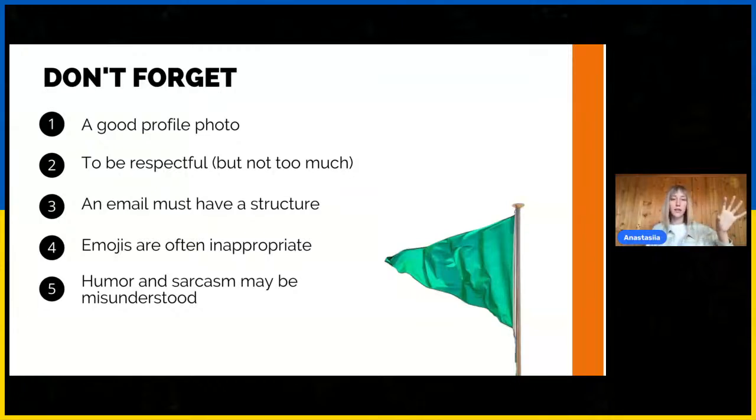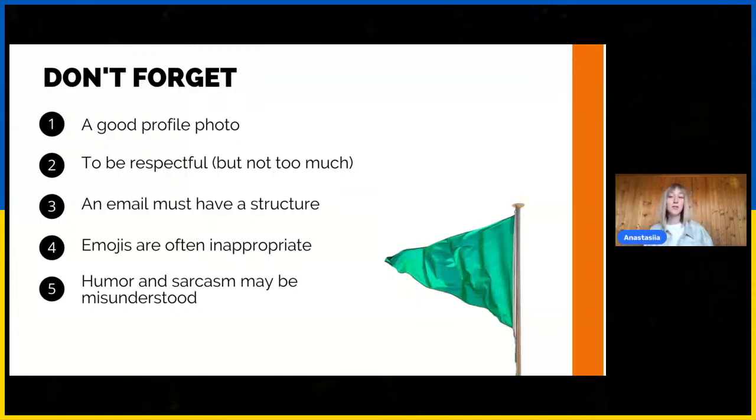For example, meeting. And then you will see all the emails related to this subject. Another subject can be solving some task problems, and all the emails will be related to this subject. It's easier to navigate between these subject lines because you have sent emails separately and you have named them in 2 different ways. So it's a good piece of advice for those who receive a lot of emails every day and they are of totally different subjects.